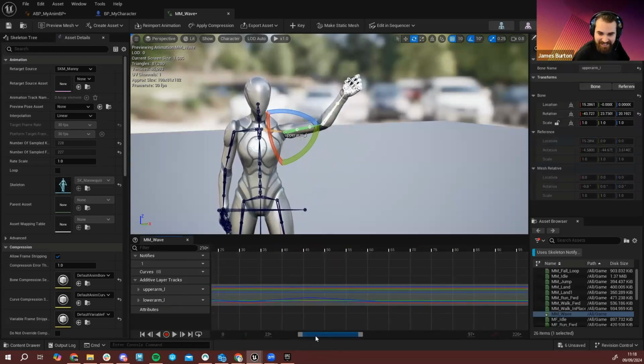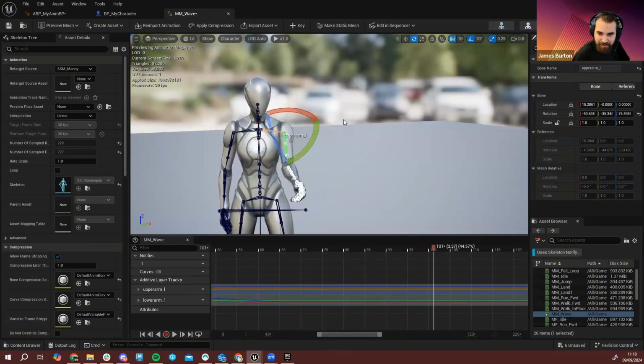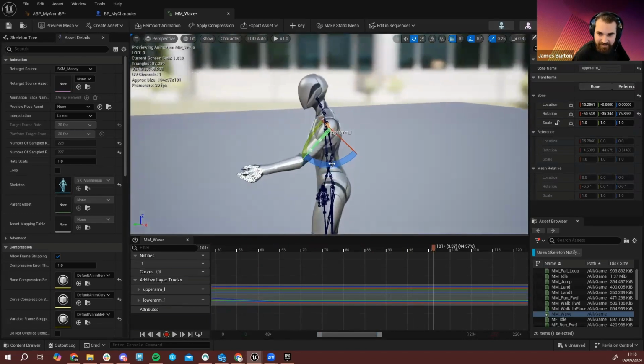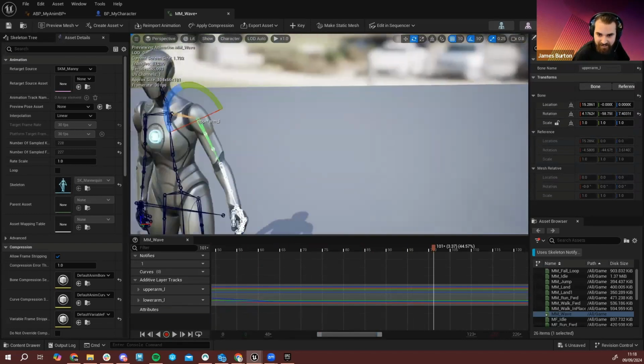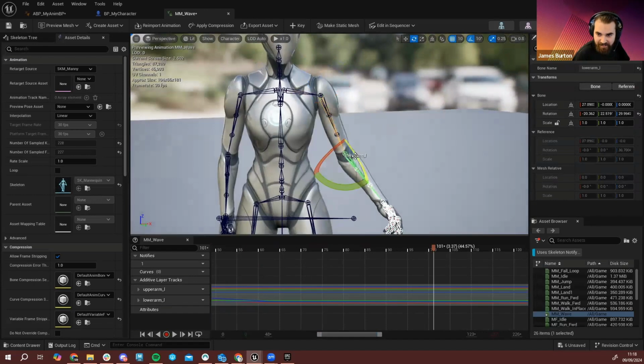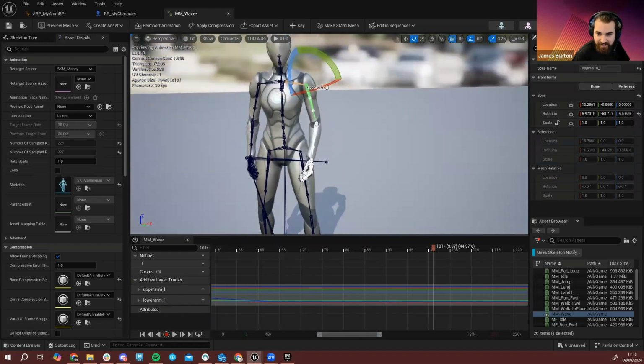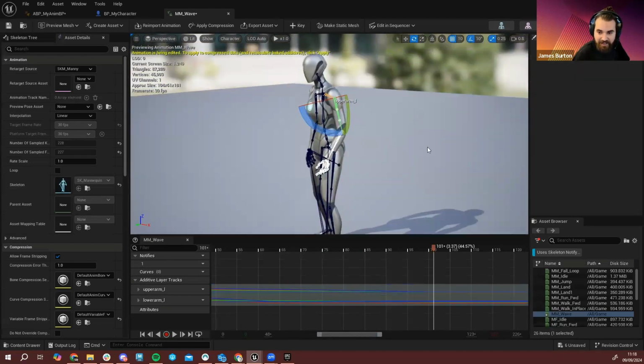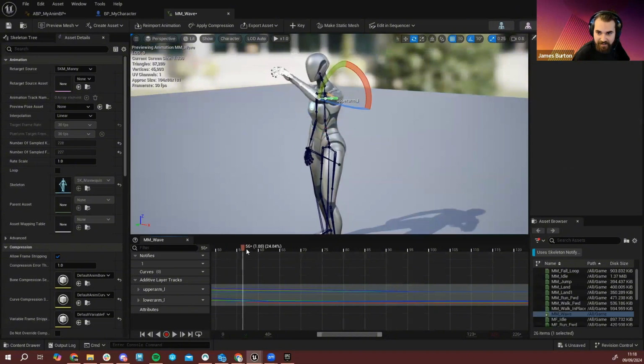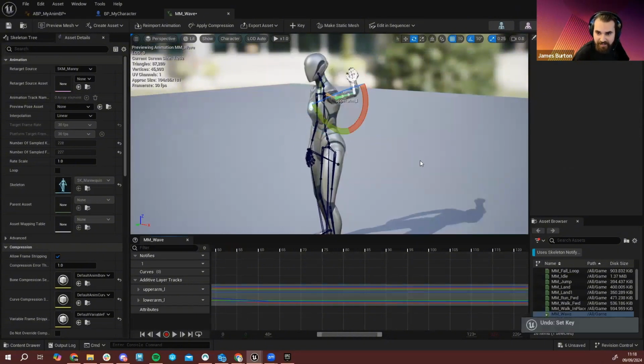So let's stop this. We'll just bring the arm back down to play its normal idle animation. Okay, so we'll key that again. Oh wait, no, let me undo that.